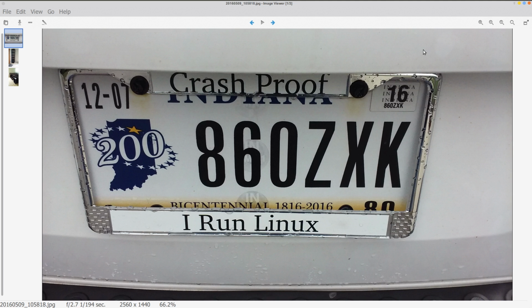But I thought this was pretty cool, and maybe someone will take a picture of it and show other Linux users, "Hey, I found a Linux user." It just brings a conversation and you see other people that are interested in Linux. And wearing my shirt in public brings interest.